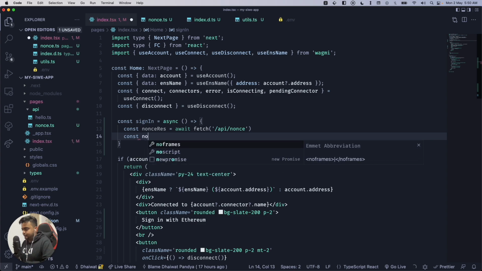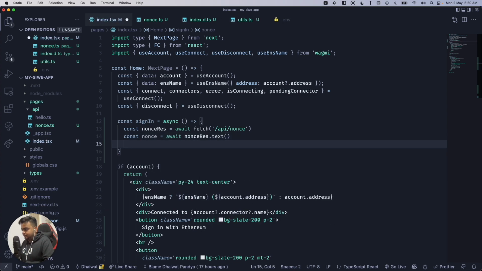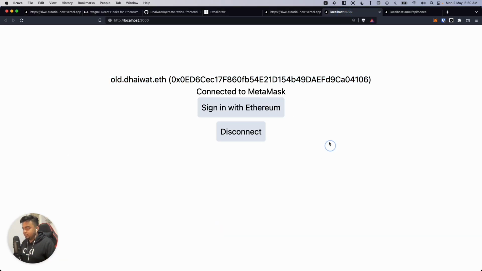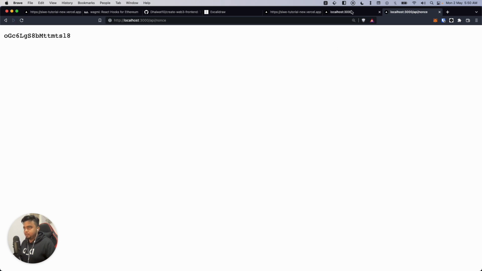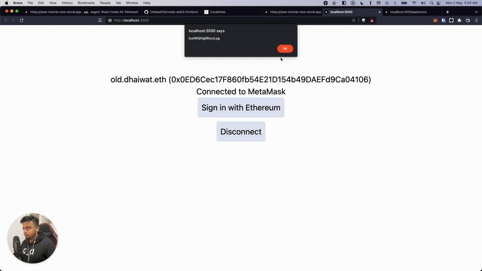And let's convert this into text, and let's make this show up as an alert. And when someone clicks the sign in button, let's call that sign in function. Cool. So if we click on this button, we should see one of these random nonces showing up. It sure does. Cool.